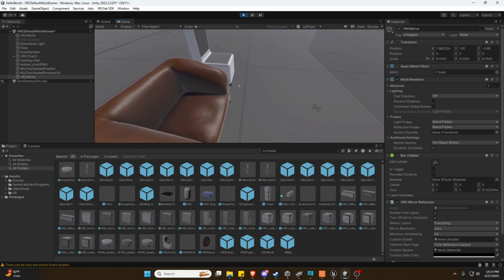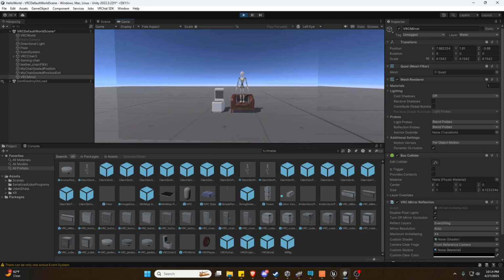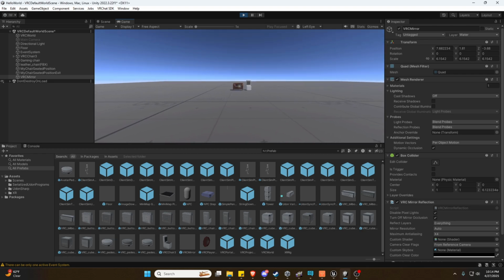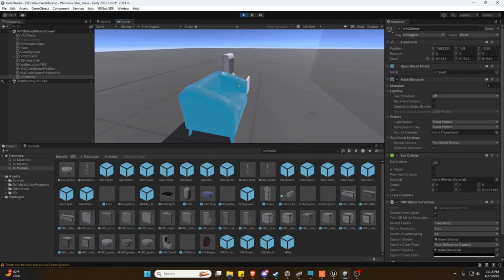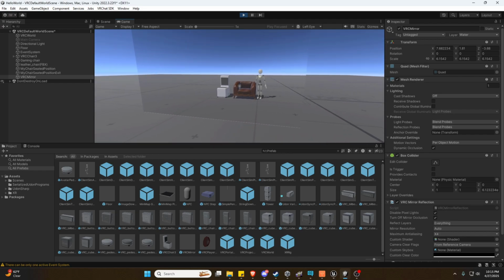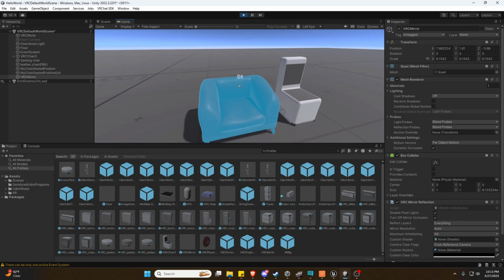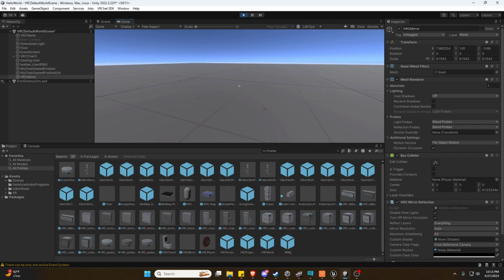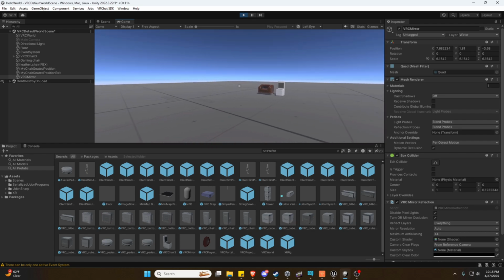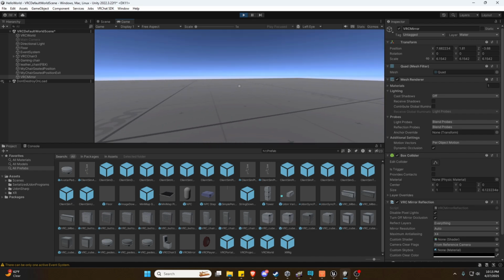Anyways, sitting, and hit W to release, and teleport. So that's all there is to it. That's how you make seats. Yeah, we'll cover more advanced stuff, like how to make a bed, in a separate video, because I think this is nice enough to be the end of this.